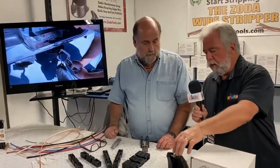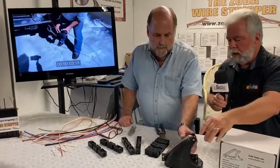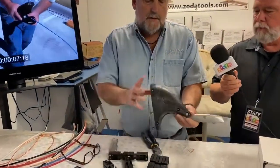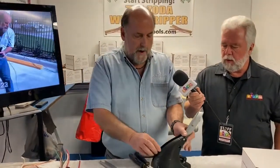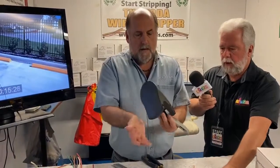Okay. Now, show us how this works, if you could take this apart for us and show us how the whole thing works then. This is the base. And like I say, it comes with 8 guides. The guides just pop in, locks in. There's holes in the bottom. We can screw it to a workbench if you wanted to. Or if you got long pieces of wire, you can just, like on the video, take it and walk with the wire stripper.